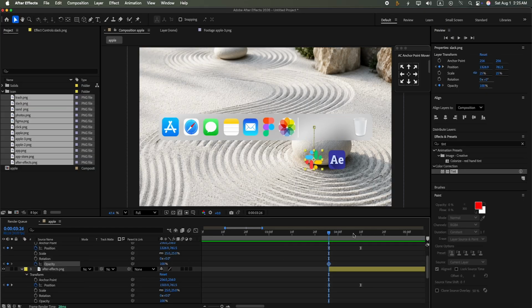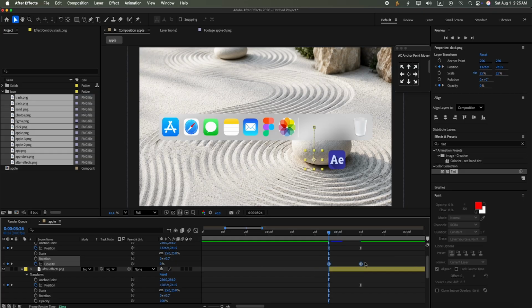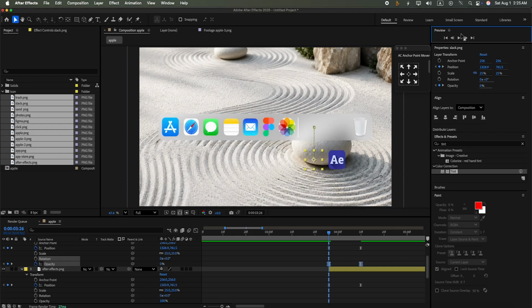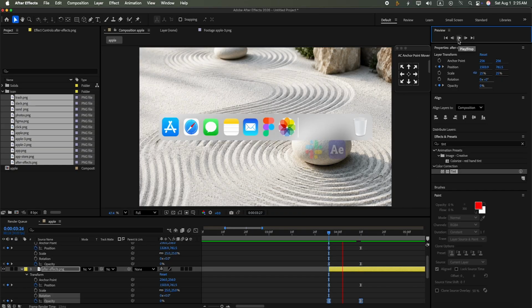And then I set the opacity: the first keyframe is 0% and the second is 100%, and again Alt double click and set the incoming velocity and outgoing velocity to 65%. And now see the first animation, and select and copy it and paste it onto the other shape layer, and now again see it.